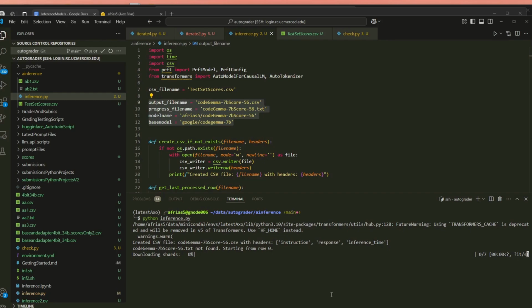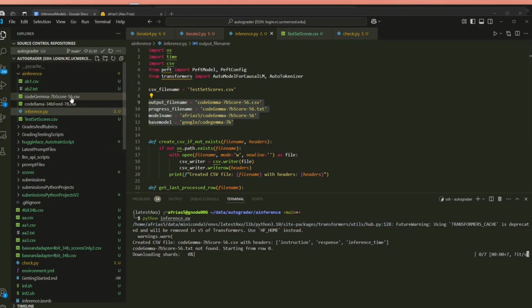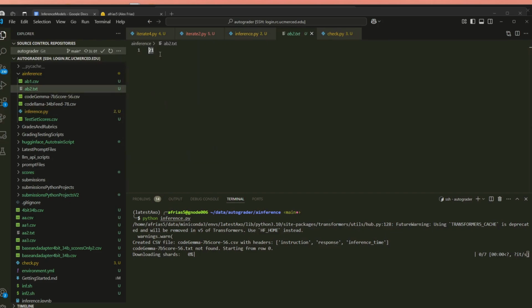Once you're done with this and say you're running out of memory and you're not using that base model anymore, you can just delete it off your scratch, the transformer cache. If you're not using that base model anymore, you don't have to worry about it. And if I refresh this, it's starting to make the CSV. It's gonna make the text file once it already finished one, and this text file is just showing what example it's currently on, like if it's on 1, 2, 3, 4.